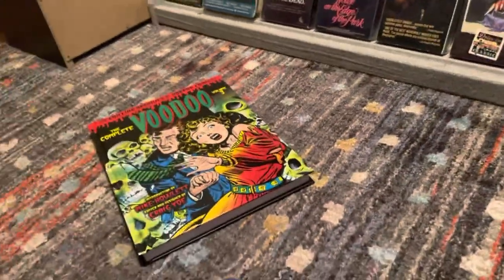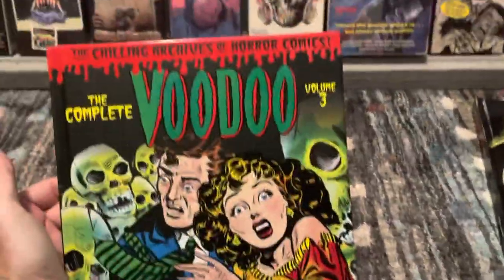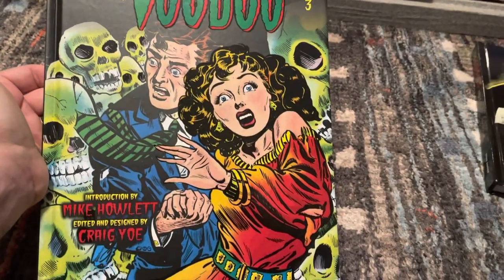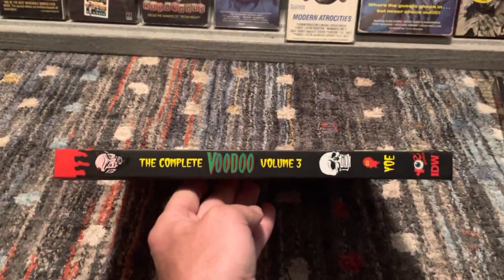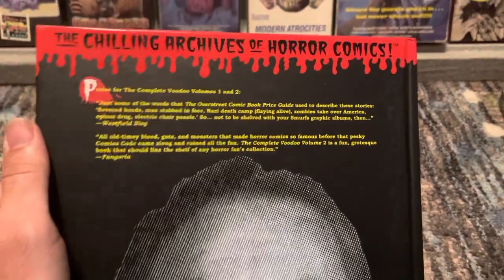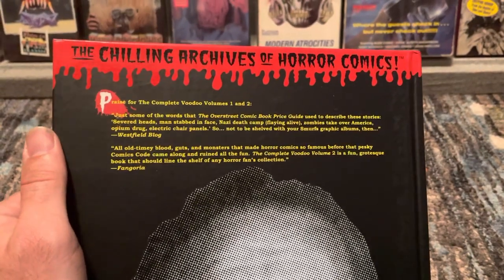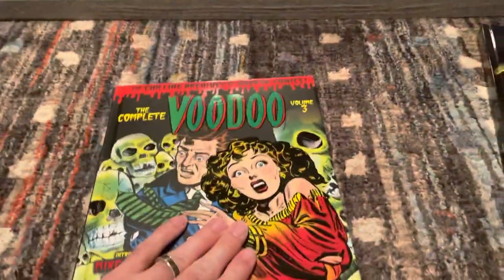And now, last for now, still collecting these, I only have a few more to go. This is Volume 3 of The Complete Voodoo, The Chilling Archives of Horror Comics. Into the spine. There's the back. These books are really nice. I hate that I'm so late to the party. I'm grabbing these. Some of them have gotten a bit pricey, but there's a few that pop up from time to time with a reasonable deal. So I'm just gonna have patience.